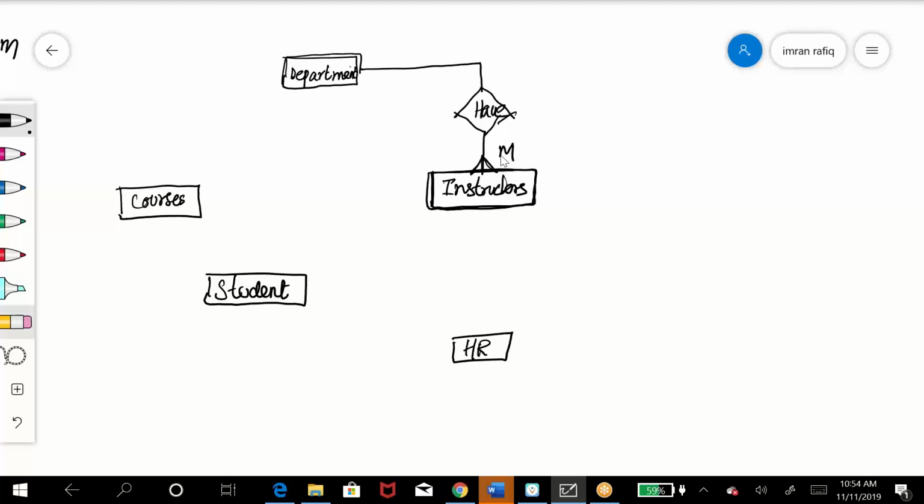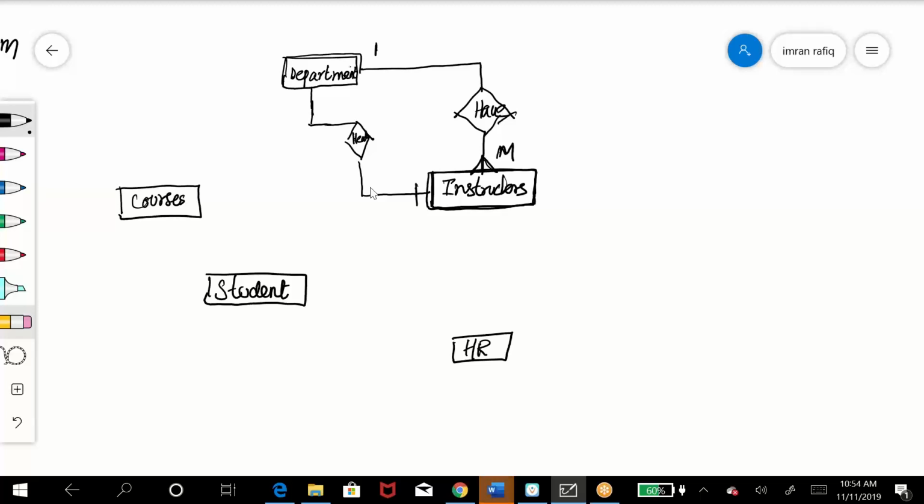Can anyone think of any relationship between these two tables? So this is one department, many instructors. At the same time, one department will be headed by one of the instructors.